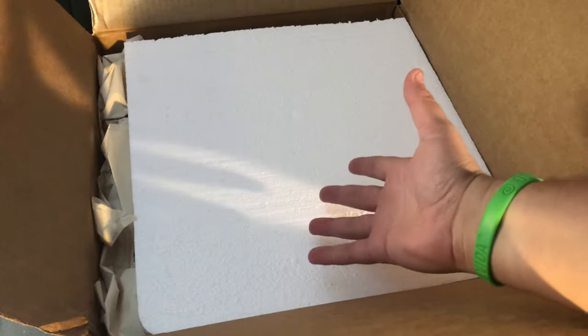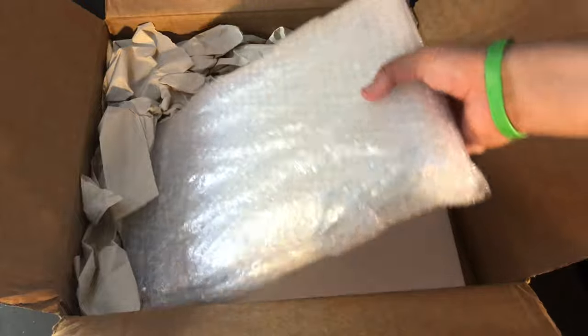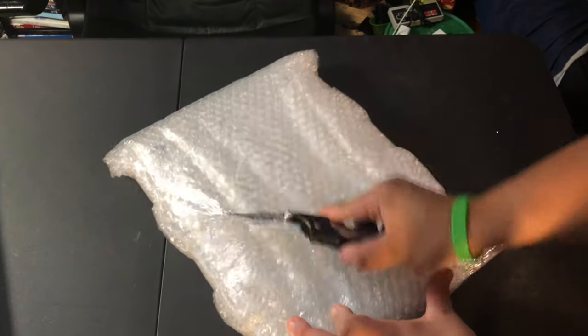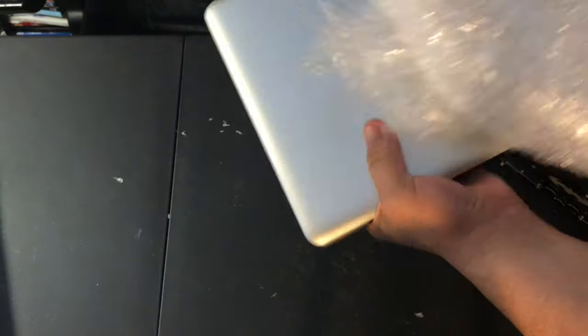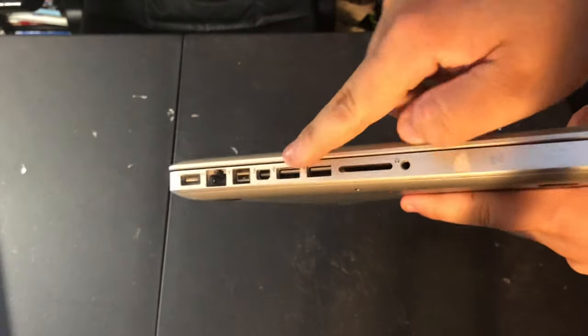Alright, we got the box open. We got the big charging port in here — I'm not too worried about the charger though. What I really want to see is the laptop. They got this thing covered in bubble wrap, which is good, you don't want it to break. Oh my, there's literally a thousand layers in this thing. Guys, there were five layers of bubble wrap. It's got all the stuff on the side — that's how you know it's one of the older ones.